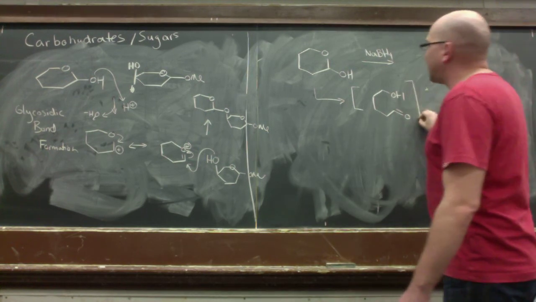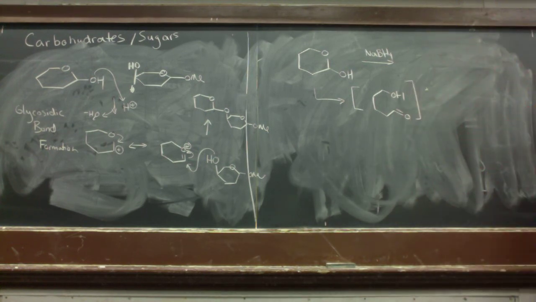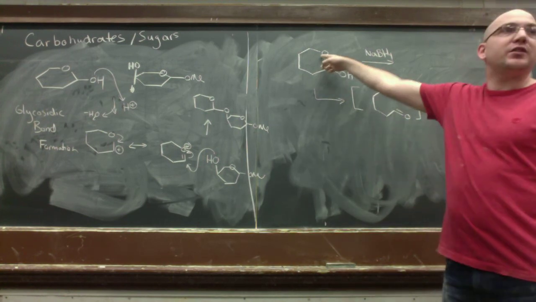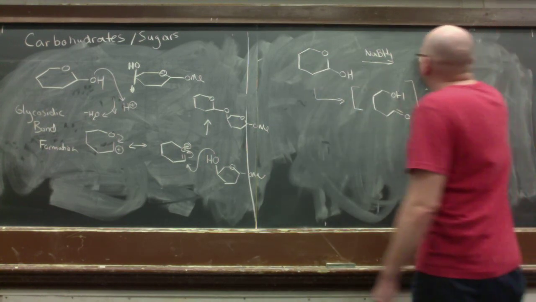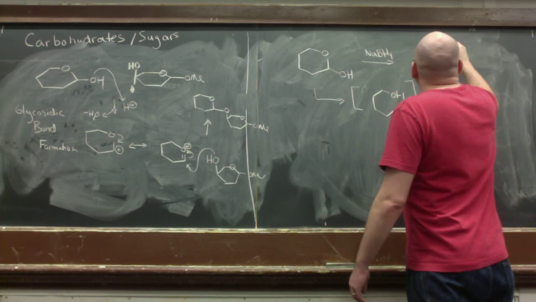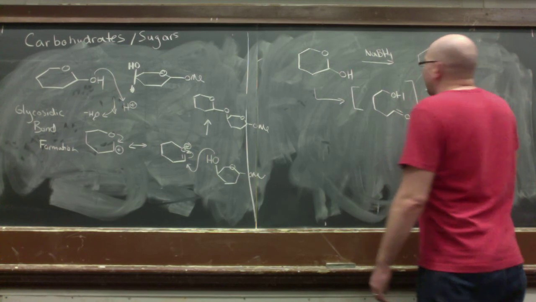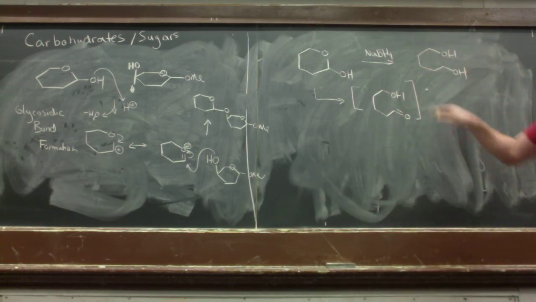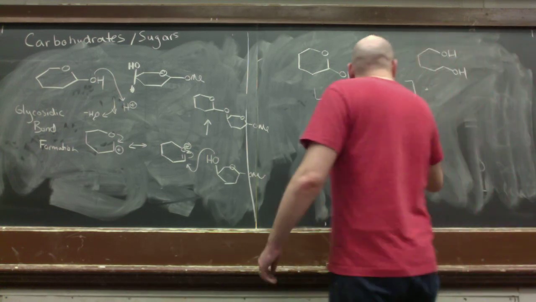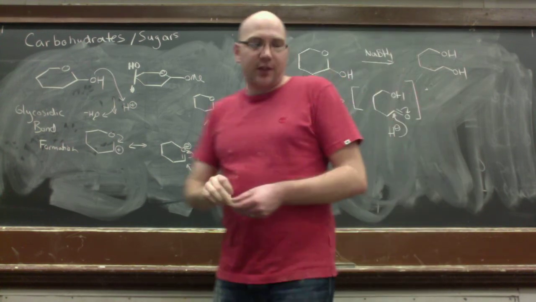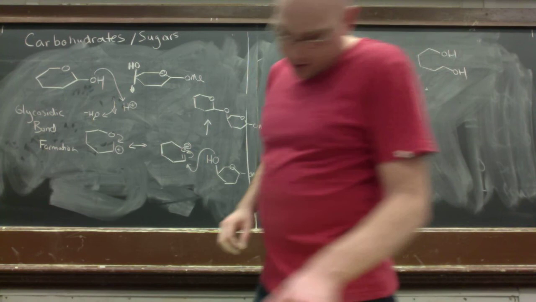And so as it turns out, if you take a sugar and you treat it with something like sodium borohydride, you can actually reduce this. So it's important to recognize that what will happen is you'll actually reduce it. So if you reduce this, just as you would with any aldehyde, this kind of stuff can happen.